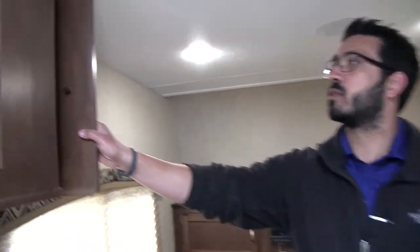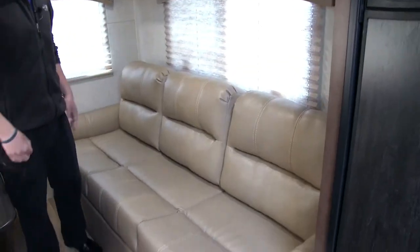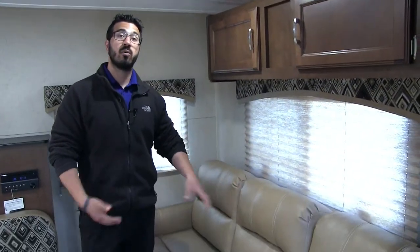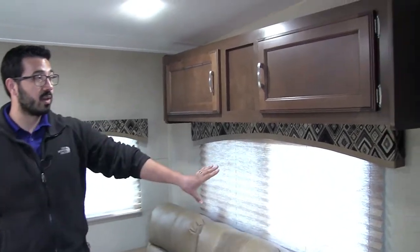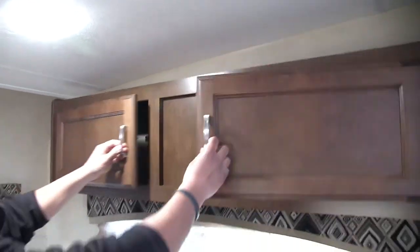Making our way back a little further, this is what they call a tech box. It looks just like your cabinet end, but open it up and you see an electrical outlet as well as a dual USB port — a great place to charge electronic devices. This is the main seating area. You have a jackknife sofa along this wall with great storage underneath — a perfect spot for blankets and pillows — and it folds down into a bed for additional sleeping space. There's a big window letting in natural light and storage up top. LED lights throughout the coach are a big deal especially for boondocking, since they produce less heat and use a fraction of the energy.